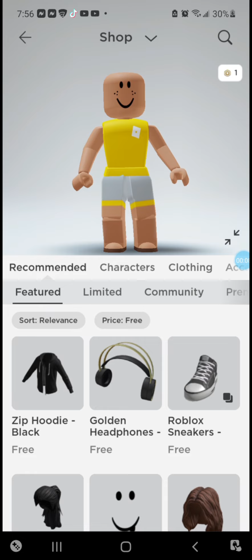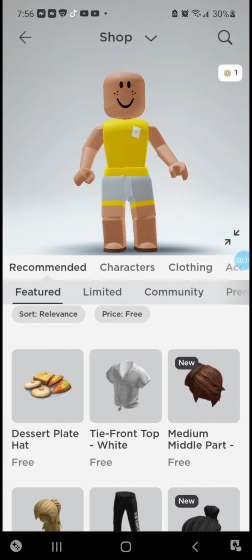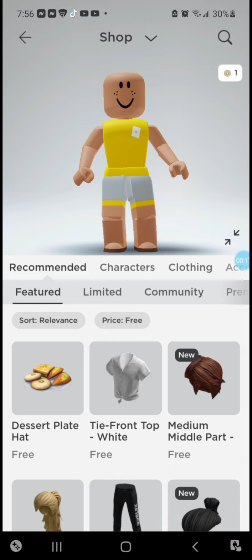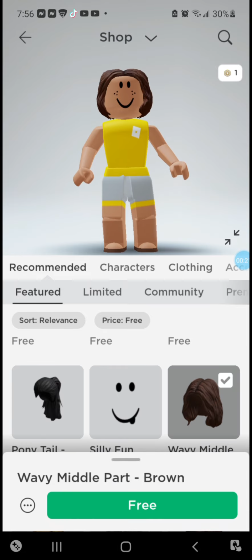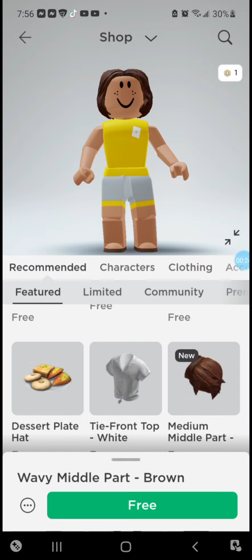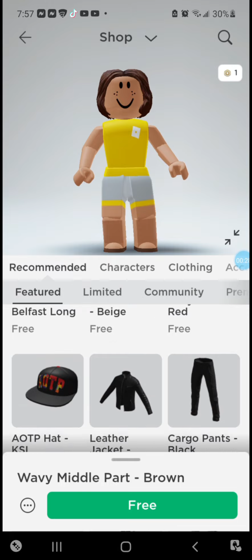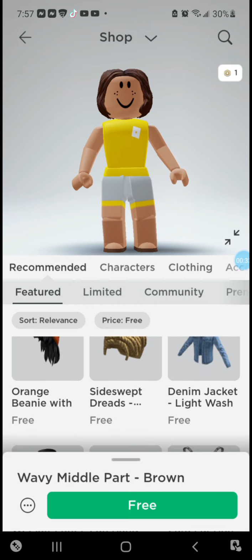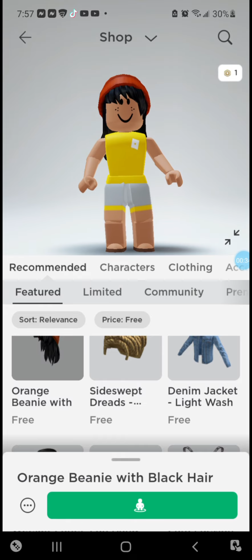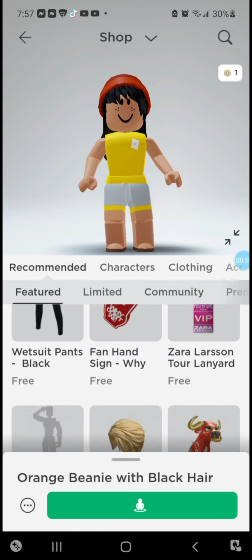So in this video, I'm trying to make 3 successful outfits with 3 items from the catalog shop. So I'm just gonna try hair first. I don't know why they built the hairs like this. They look awful. I'm gonna try one of the older hairs. I don't like how these hairs look. Let's try this hair. Oh wait, I think I have most of these items.